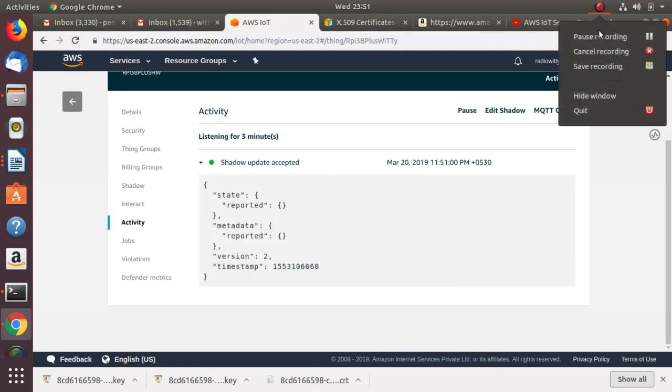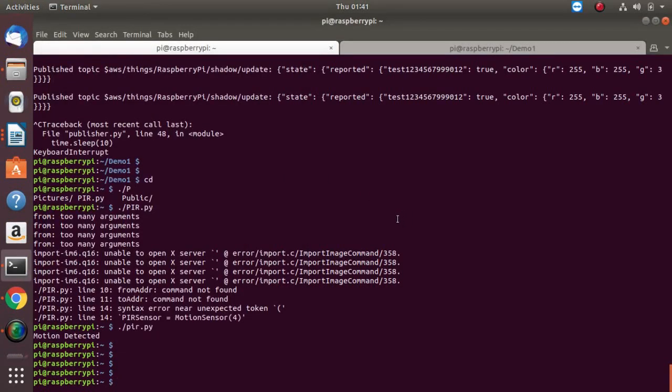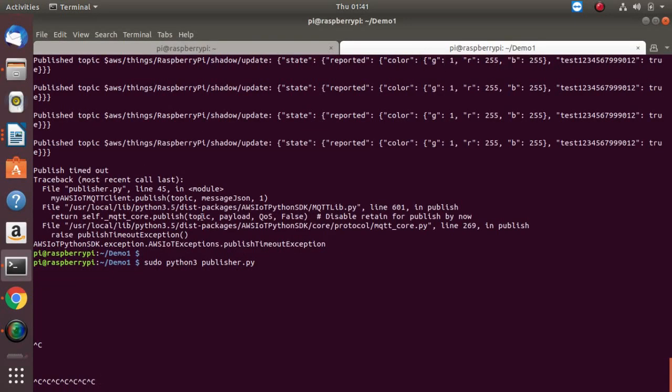So the same publisher.py I have executed, and then we are able to see test 1 2 3 4 5 6 7 9 9 9 0 1 2 from that, and the same message I am getting in the console.